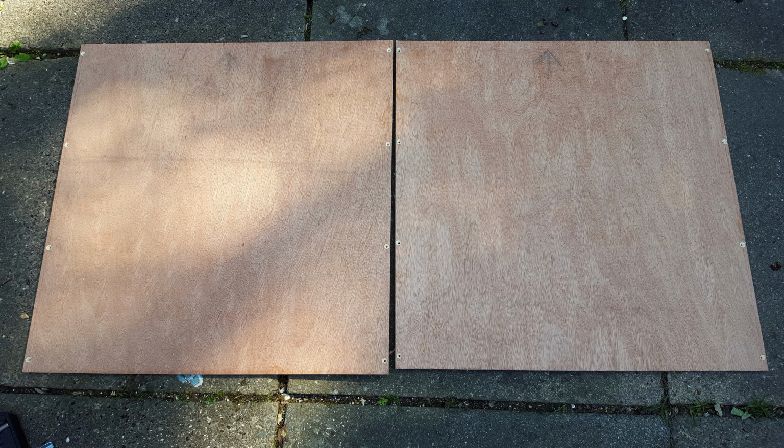So yeah, let's show you how I started building the box. The first thing I did was I took the two side panels that I was going to use and marked a 6 millimeter gap from the edge all the way down both of the panels, so I could use that gap and measure out some screws. As you can see, what I did then was I drilled the holes. I then countersunk the holes ready for the screws to make the box.